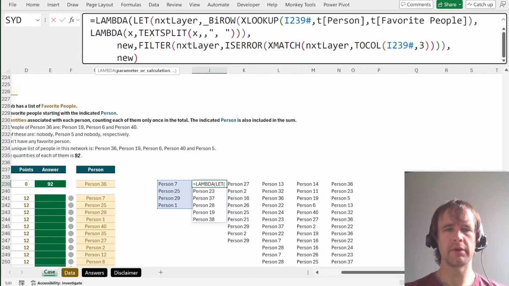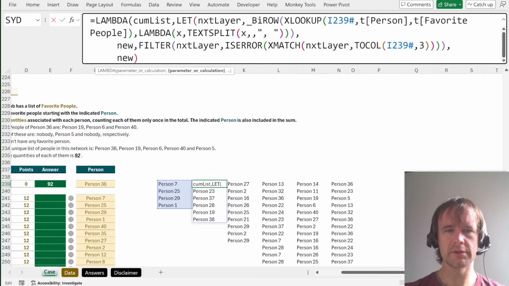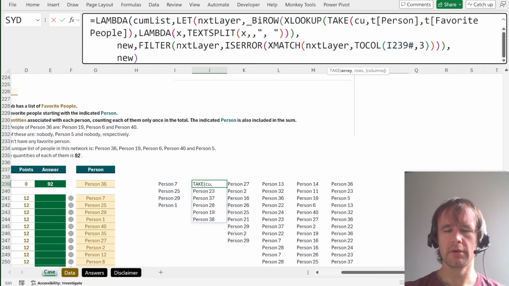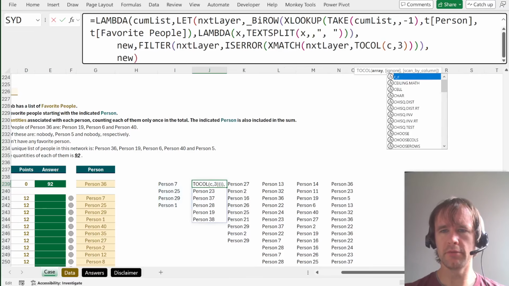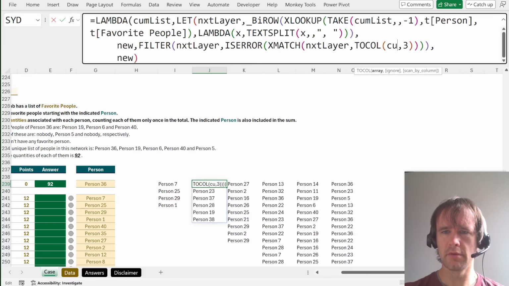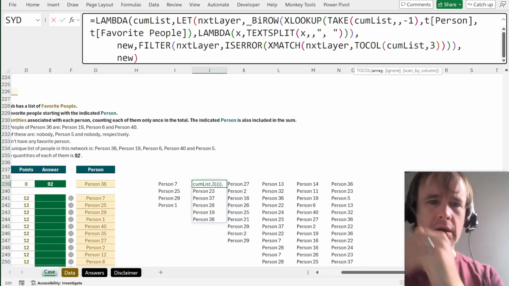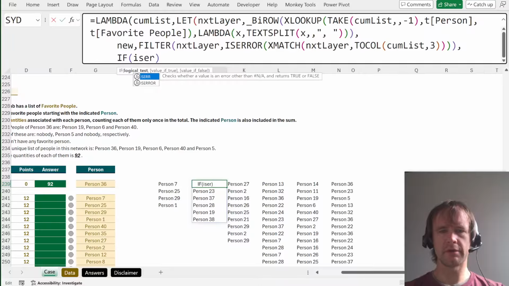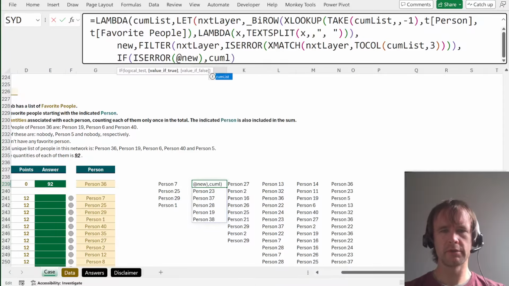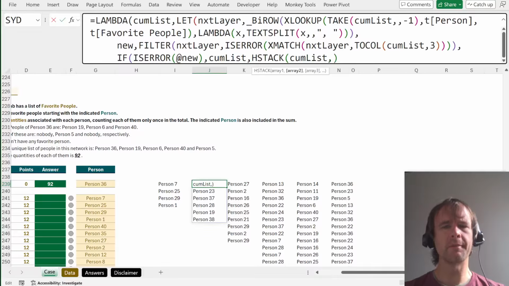Okay, so then this is pretty much our lambda. Let me say lambda cumList. Then this should be take cumList last column, and this should be the whole of cumList. And then we're going to say if isError at new, then cumList, otherwise hstack cumList with new.